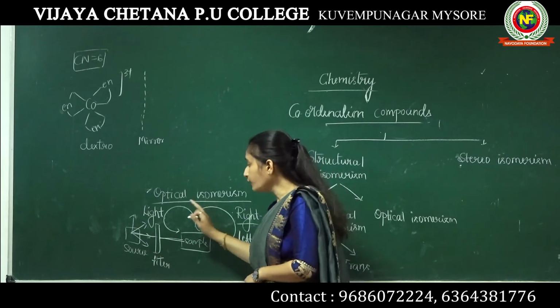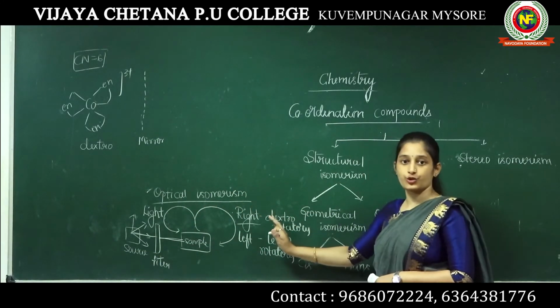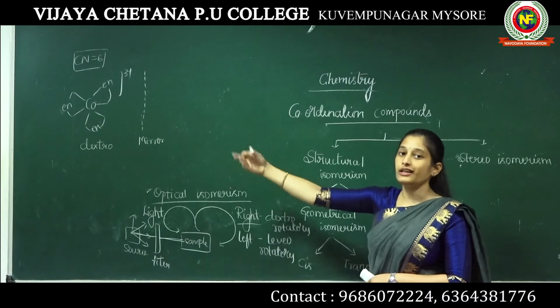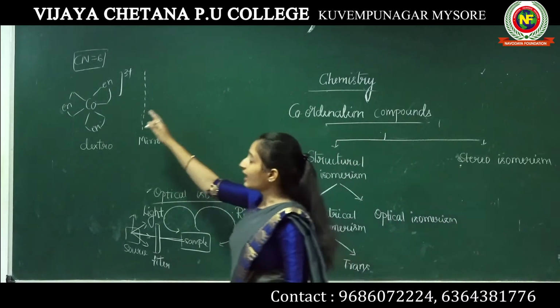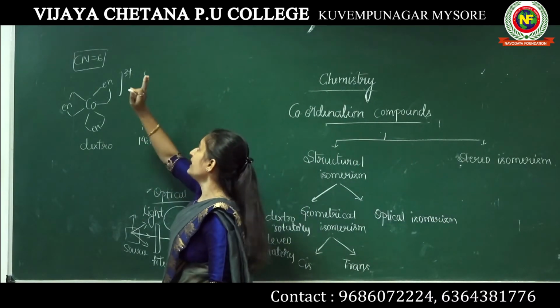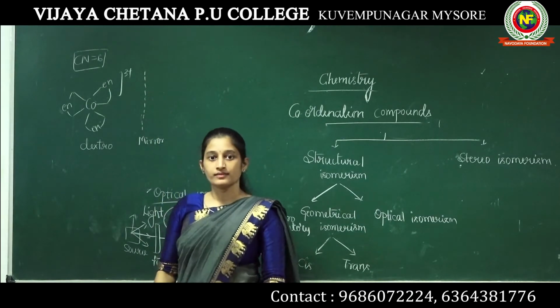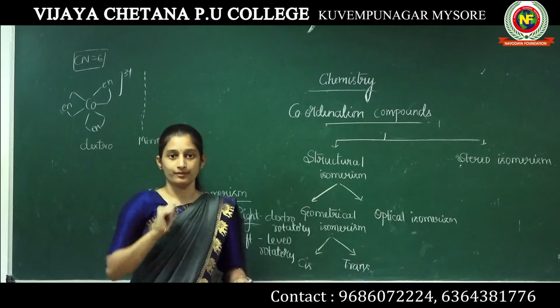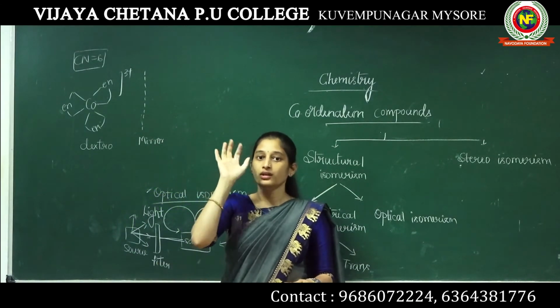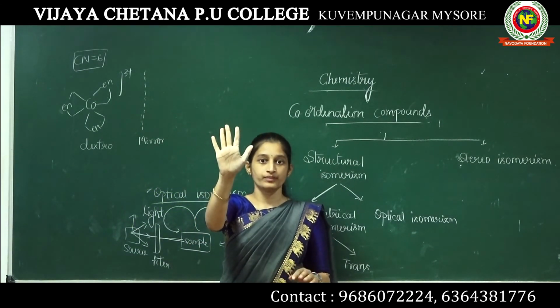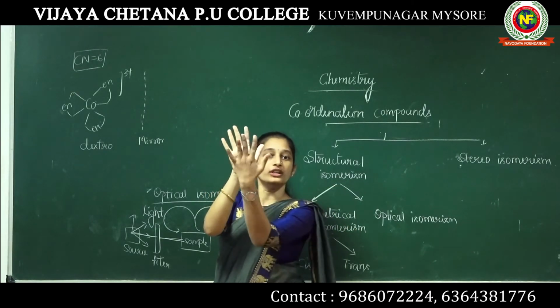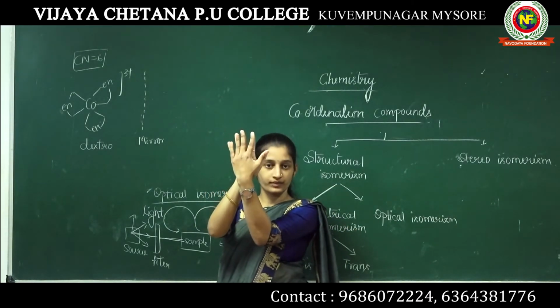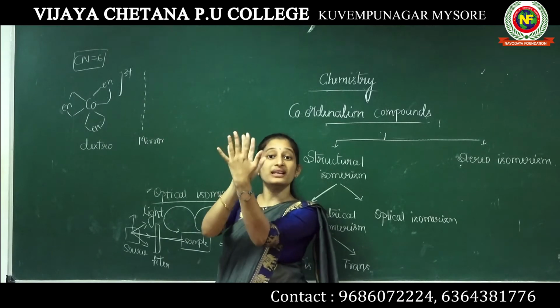Levorotatory: if it turns the light to the right, it is dextro. Its opposite is turning to the left. How do I write the opposite? I am going to place one mirror. For example, just assume one mirror is there. You put your hand like this, and in the mirror also you will get the image like this. Correct? I will take this mirror image.